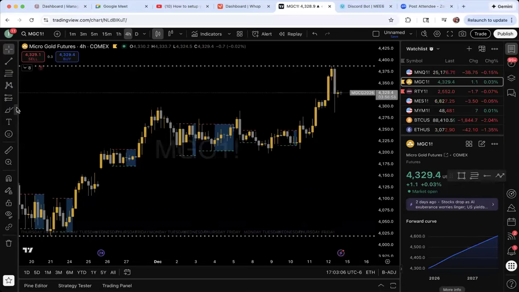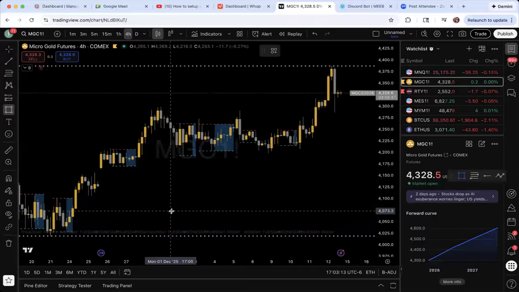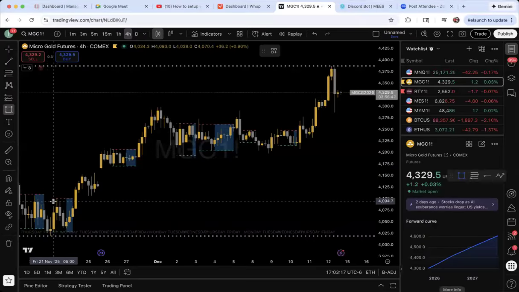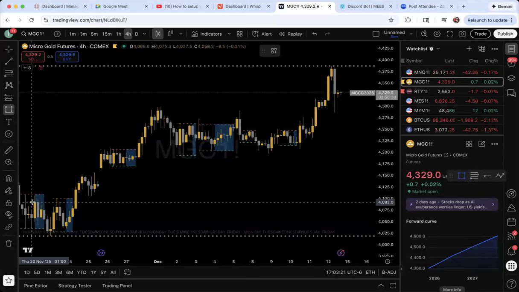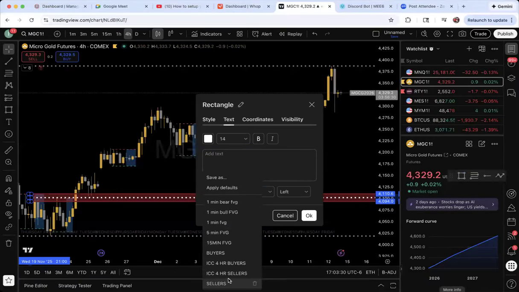Somebody asked me how do I draw my buyers and sellers. So I'm gonna draw it here. We'll start from the very beginning. Okay. So the first thing you will recognize is the sellers is where it stops going up, and the buyers is where it stopped going down. So if I go here, I see the top of the body of this candle. I'm gonna go from the body of this candle to the wick at the top.